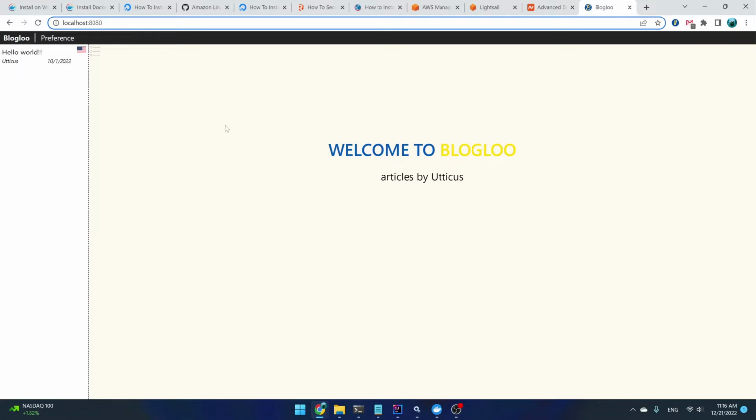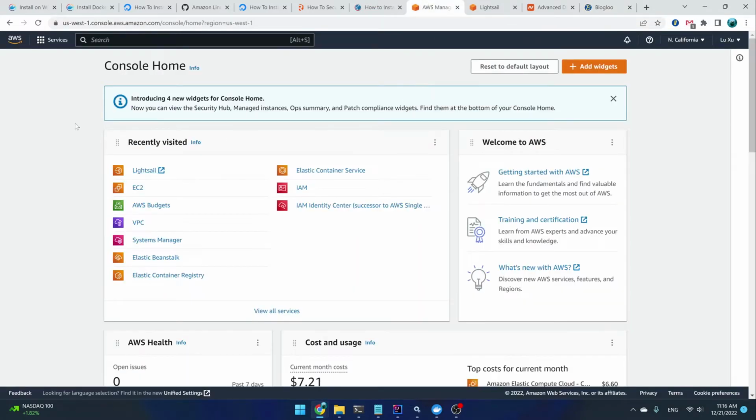So the next step is we would like to host it on an AWS machine. How to do it? Firstly, we need to have an instance. And actually, there are many other ways. For example, if you have already Dockerized your app, you can use AWS Elastic Beanstalk, which is just for Docker deployment purposes, and it is very, very good.